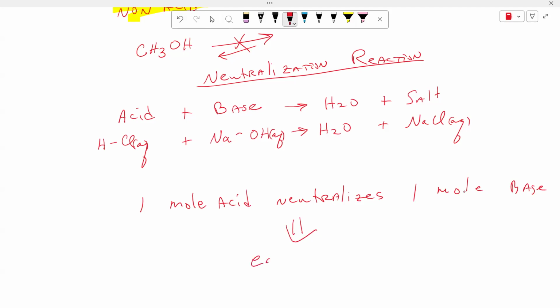At that point, it's called the equivalence point, when it's exactly even. Now, at the equivalence point, this is then true. Okay, now the problem is, how do you know that you're at this neutralization point? Well, there's a couple ways to do this. One is a meter that measures pH.